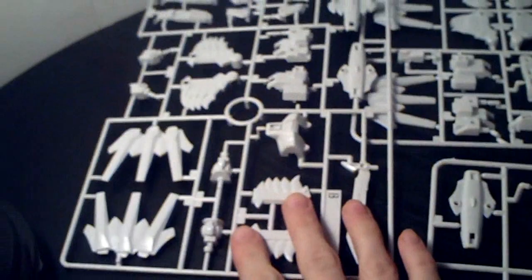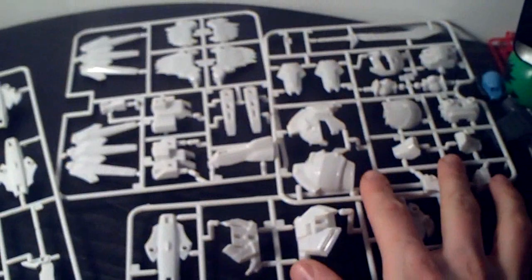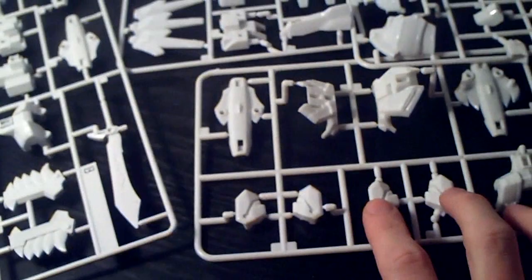Here is the B plate. The Bandai is one solid piece. With the Jargon, I have to show you two new ones and the one from before, because the parts are actually split up — they've rearranged all the parts pretty much. Some of these are from the A plate originally. The shoulder parts you can see are over here. They've really meddled things around. I don't know why they just didn't keep them the same, especially with the white. It looks like a lot more here, but it really isn't.